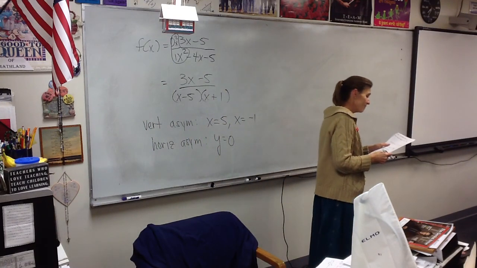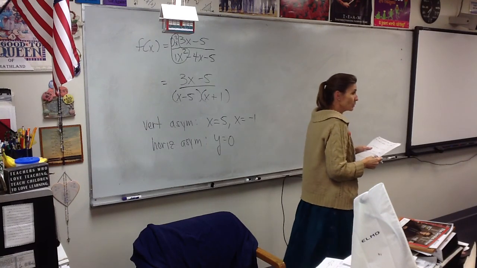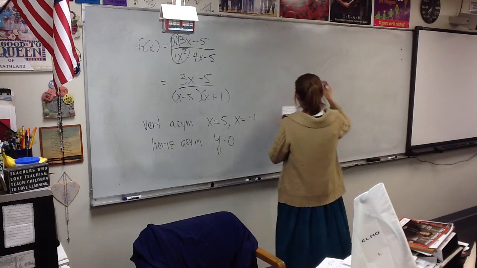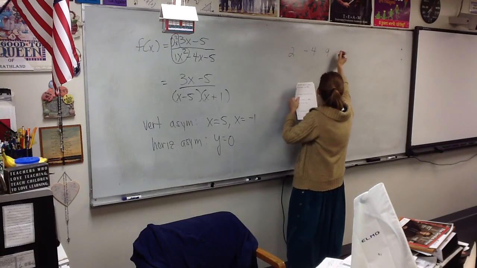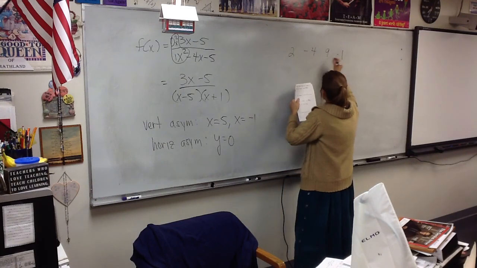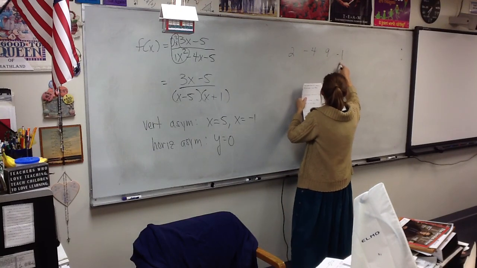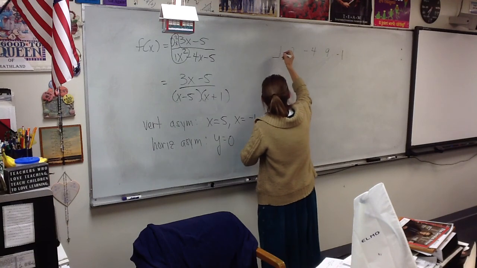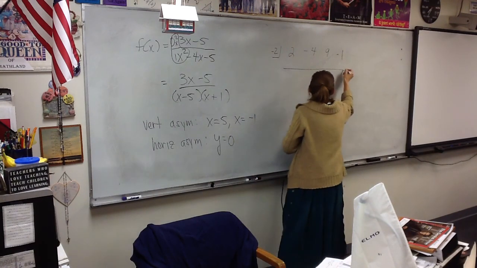Number 2, find the remainder. That means I'm going to divide. So I'm paying attention to make sure there's no missing powers. There aren't. It goes x cubed, x squared, x, and plain numbers. So I'm good. I write down those numbers. And then out in the box, I'm going to put a what? Negative 2. Draw a line across.